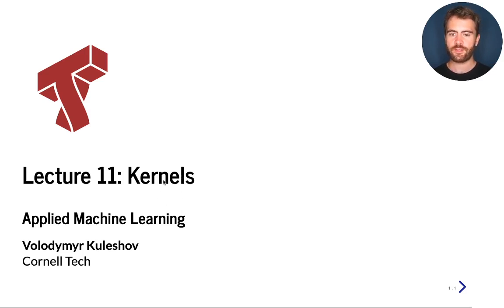And this is going to be a general approach that will be applicable to most of the machine learning algorithms that we have seen so far. And in fact, it is going to extend beyond supervised learning to unsupervised learning as well. The core idea is going to be that of kernels and the so-called kernel trick.